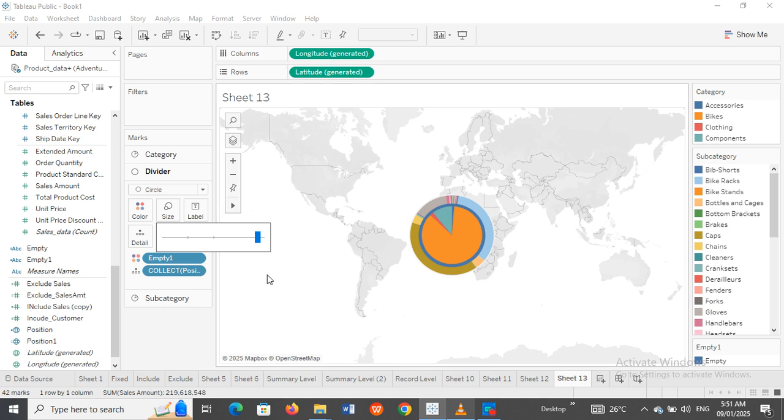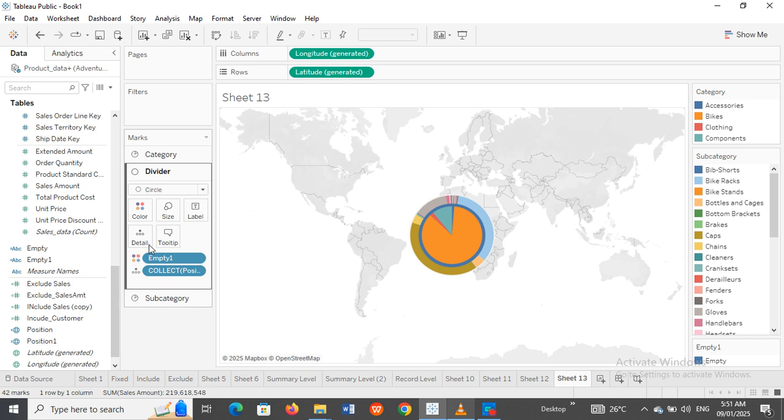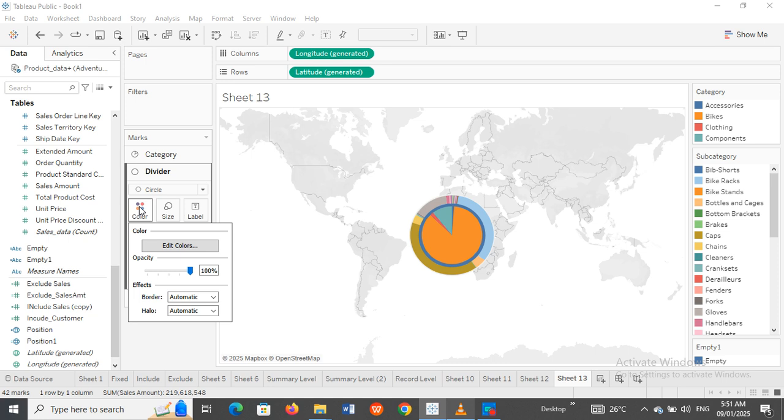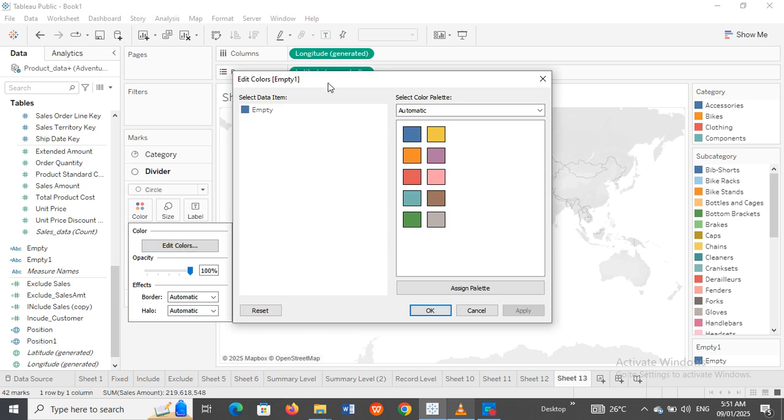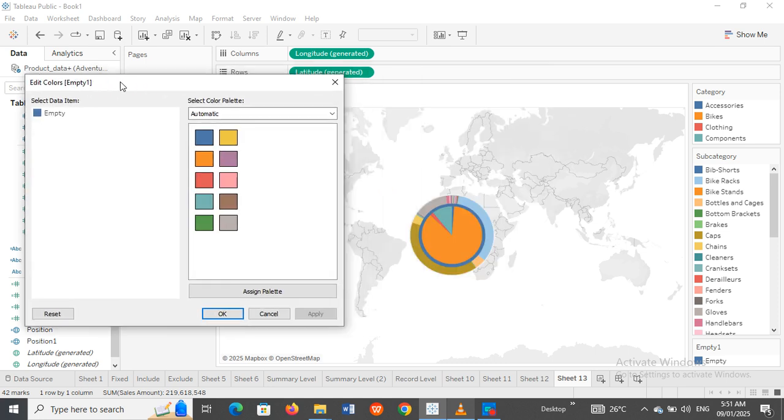I think it's okay this way. Now we can change the color. We want to change the color. Let's try to change that.